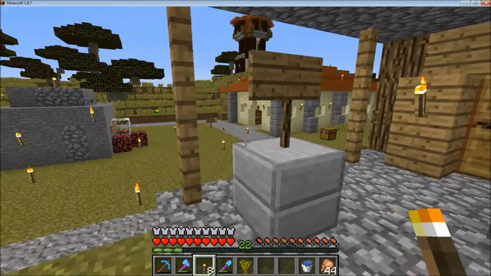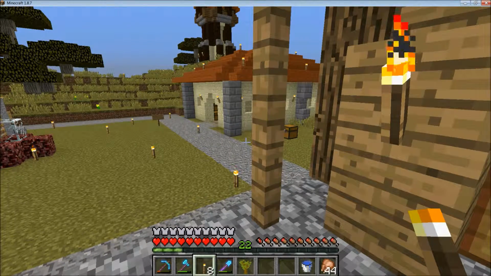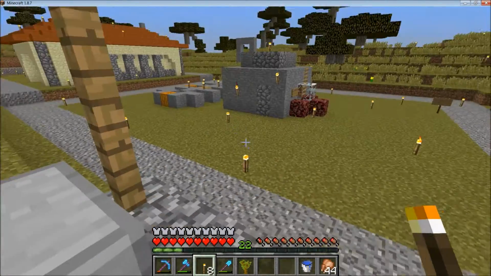Might actually go get some clay. Clay could be nice. Yeah, I think some clay. And some stone bricks. Yeah, I think that would be nice.